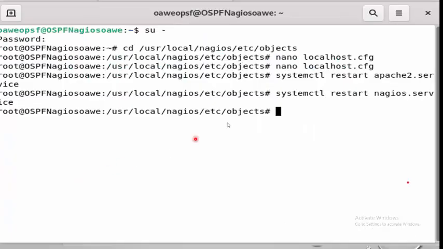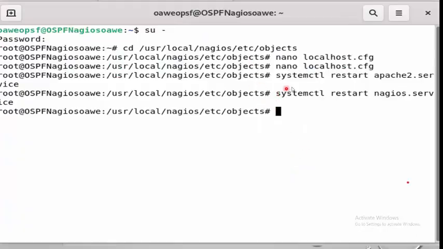This one is for when you want to do the swap. You change this one to 15% or 10%, depending on what you have. Initially we have like 20% before, so you can change it to 15% and 20%. Then that can be done. After everything has been done, you press Control X. When you press Control X, it will ask you, do you want to save? Then you press Y for yes, and then you press enter.